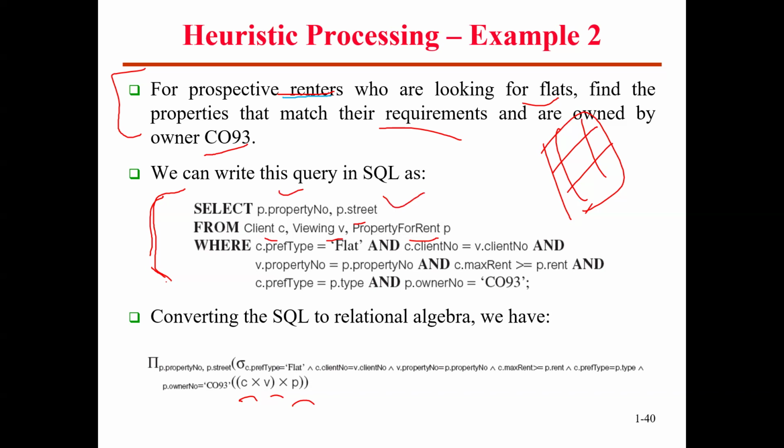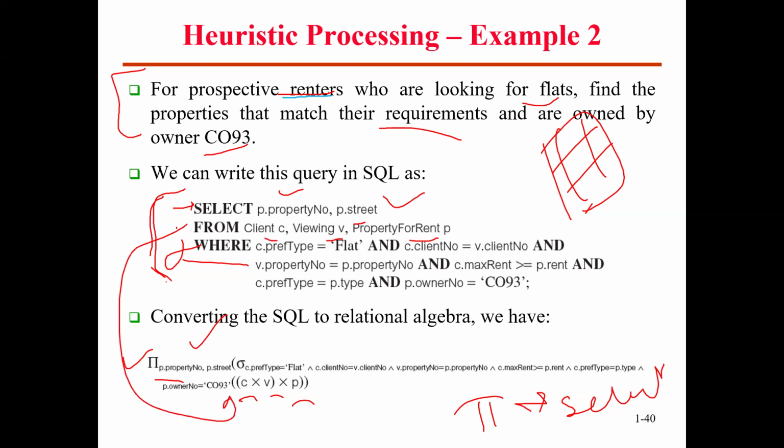So whenever we want to select the columns, we use project. When I say project, it means selecting a column. So we want to select property number and property street. So we use the project p dot property number, same, just change this select with the project sign. When you have a where condition, you are going to replace it with this row. So this is done. These 2 things we transferred here. Where condition. From comes here.